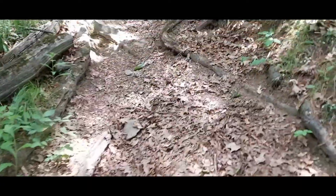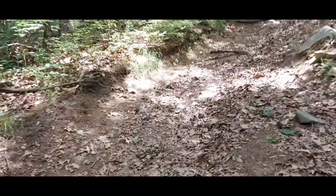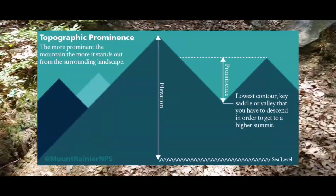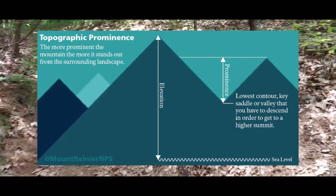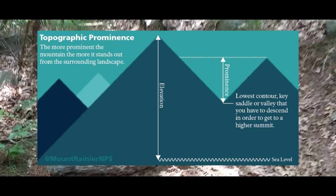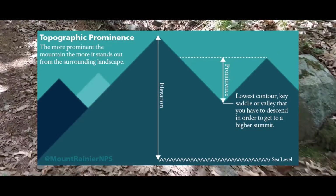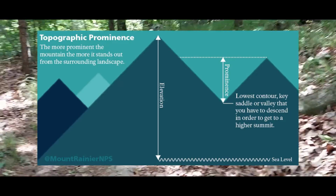Highest peak in the Northeast, technically, well, not technically, Mount Mitchell down there in North Carolina. They got a couple mountains that are taller than Mount Washington, but they are not more prominent. And what they are is a lot further inland. Mount Washington's only 60 miles from the coast as the crow flies. In fact, it's visible from Portland, Maine, which is where I was born. From the Atlantic Ocean, you can see Mount Washington. And it's a very prominent mountain.